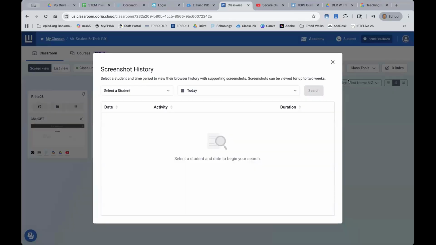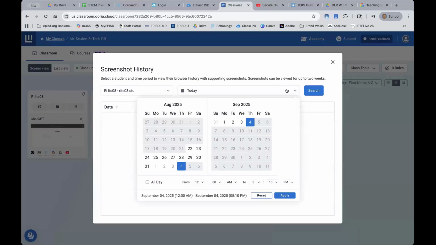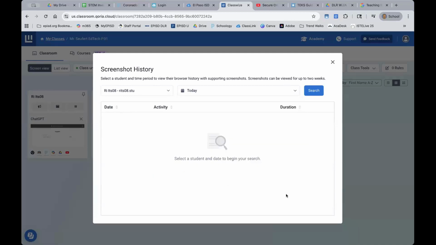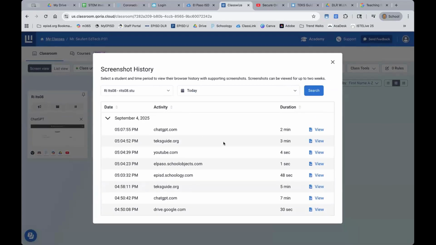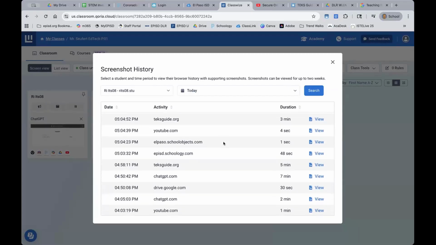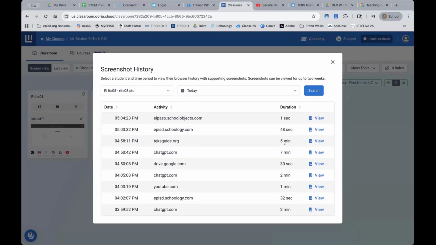And so if we run a screenshot history, you can select it for your student and you can choose a time frame to run it, and it goes back at least a couple of weeks. So if you needed to generate a report for documentation and you needed to go back a couple of weeks, you do have the ability to do that. I'm just going to run it for today for that one student. And then it's going to run this report of these are all of the website, like the random screenshot images that Classwize has taken for this particular student for today, with how much time they were there. Now, mine's not going to be as effective as a normal student because I'm not really using the student device. It's just kind of on to help me demonstrate.